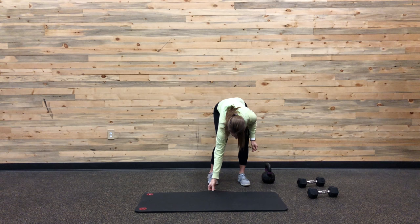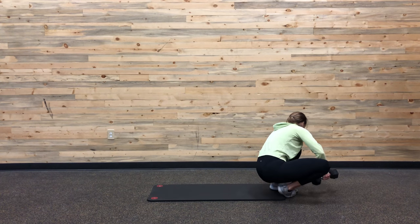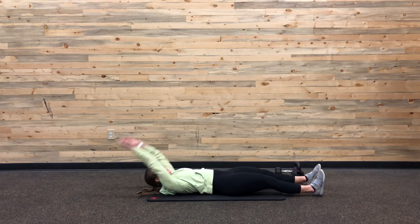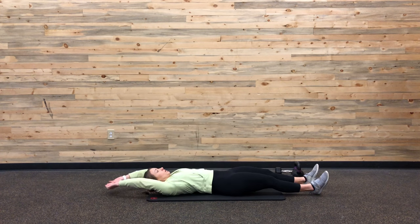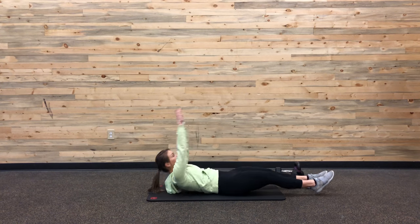The last movement in this workout is V-ups. I am not very flexible, my hamstrings are pretty much always tight, and I also just don't have that great of a balance for this movement. So I am obviously struggling here a little bit, but we have to do the best that we can, right?